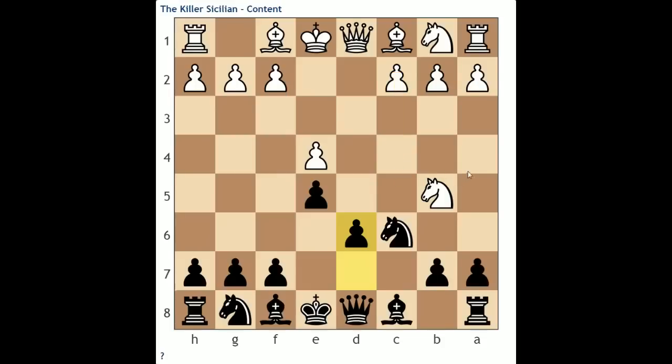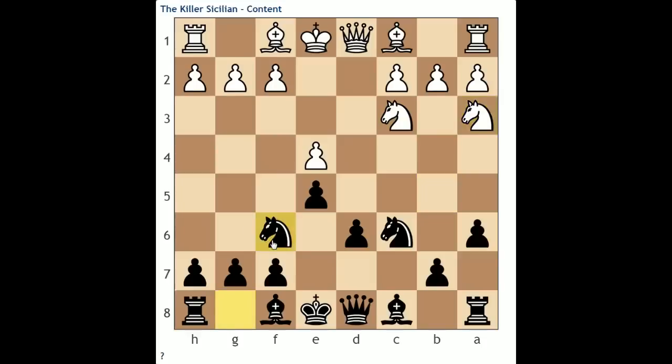The only time I've had this position over the board from the white side, I've played knight c3, just because I was a little bit more comfortable with that position. And in my experience, more people play this move, knight c3, probably because they're secretly hoping for a transposition into the Sveshnikov, which could be reached after a6, knight a3, knight f6. Now we're back in that Sveshnikov variation that I cited earlier. So I think that explains, at least in part, the popularity of knight 1 to c3 over c4.